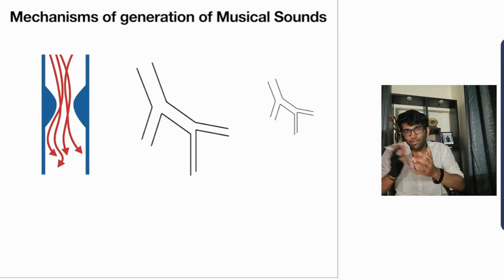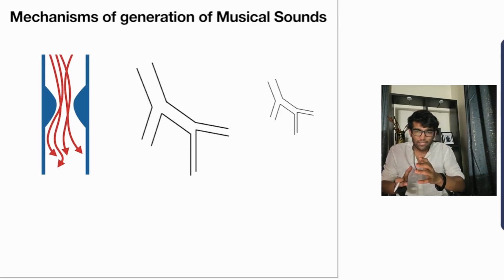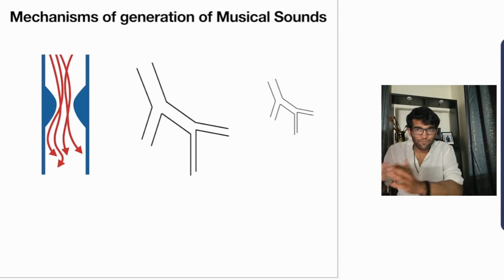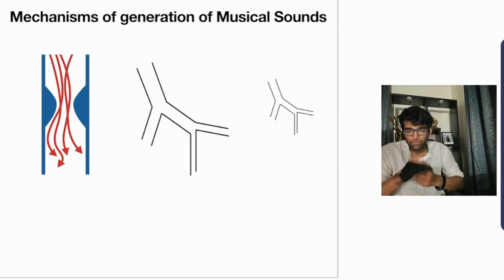Because see, on the right side of the lung, on the left side of the lung, or within a given area of the lung, there is a group of airways of a certain size. Then distal to that, there is a group of airways of a certain size. Then there is a group of airways of another size. So all of those airways of a certain size and a certain wall tension would vibrate at the same frequency. So there will be discrete clumps of frequencies that are vibrating at the same time. This is actually what results in the production of, if it is more proximal, what we call rhonchi, and if it is arising from more distal airway, we call that wheeze. So these are the three mechanisms by which musical sounds are produced.